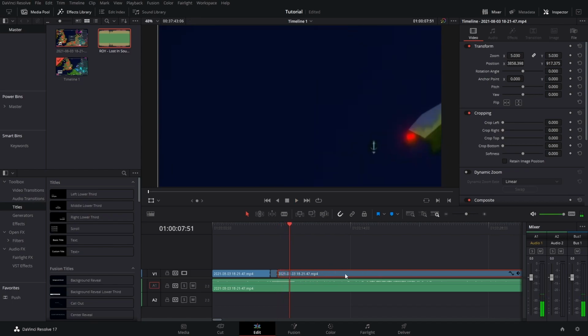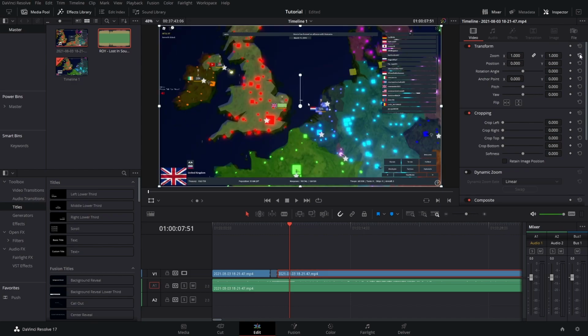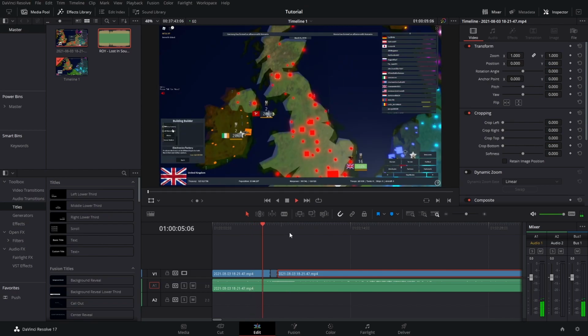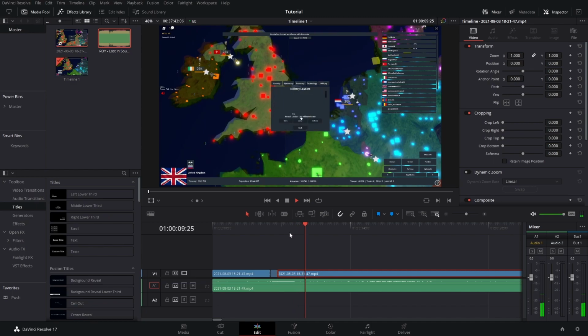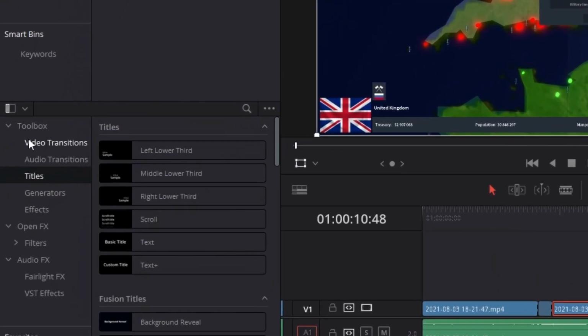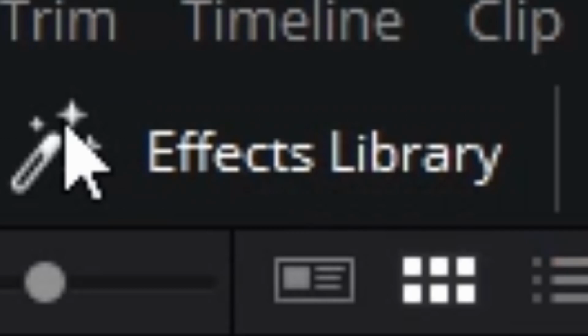Like you don't want the rest of your gameplay to be like this. So you just press on these things, which basically reset it to its original values. This is what it would look like. Oh, I just made electronics, and then there's nothing special, right? Over here you have some effects, so you open up the effects library.